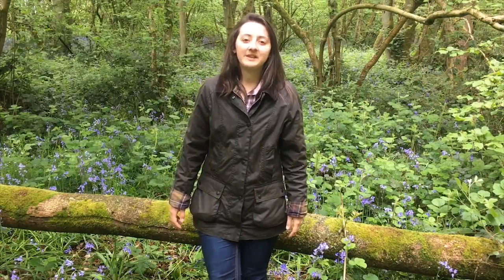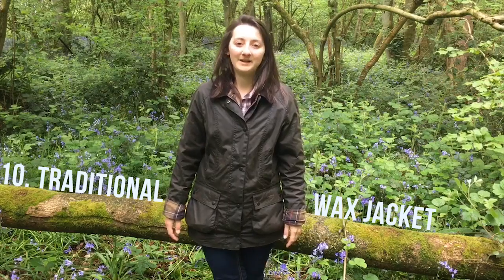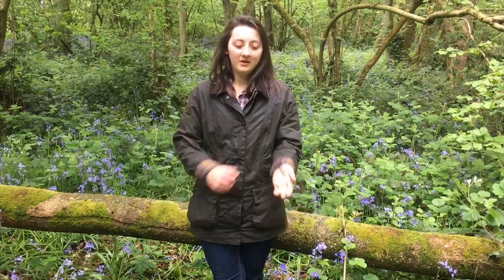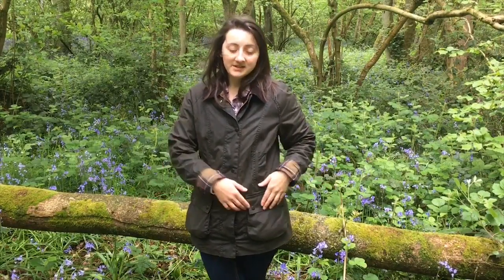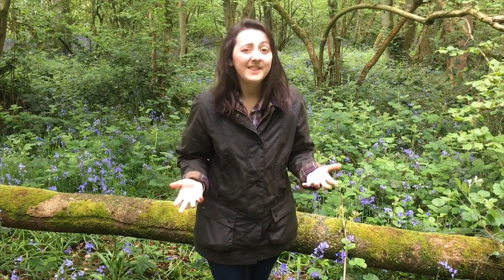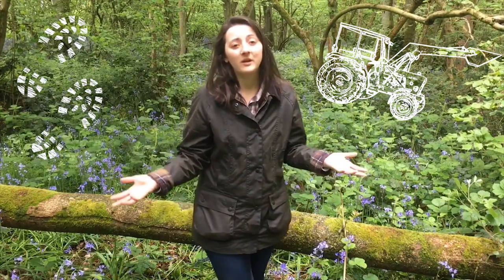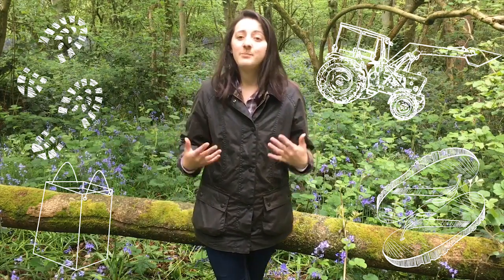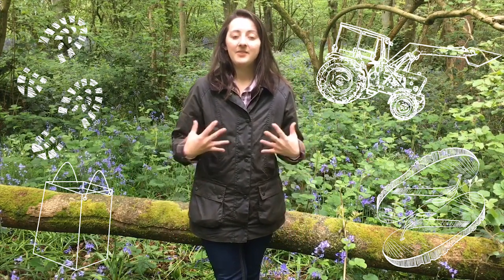The tenth thing that I love about this jacket is the fact that it is a Barbour wax jacket — nothing does a wax jacket like Barbour. From the lovely tartan inner to the detailed stitching all over and the tough and durable seams, Barbour create great wax jackets that you can do almost anything in — you can farm in them, go walking, walk along the canal, go on the beach, go out in the afternoons, or go around town. That's why for me the Barbour Beadnall Wax Jacket for women is a classic, timeless wax jacket. See you around!